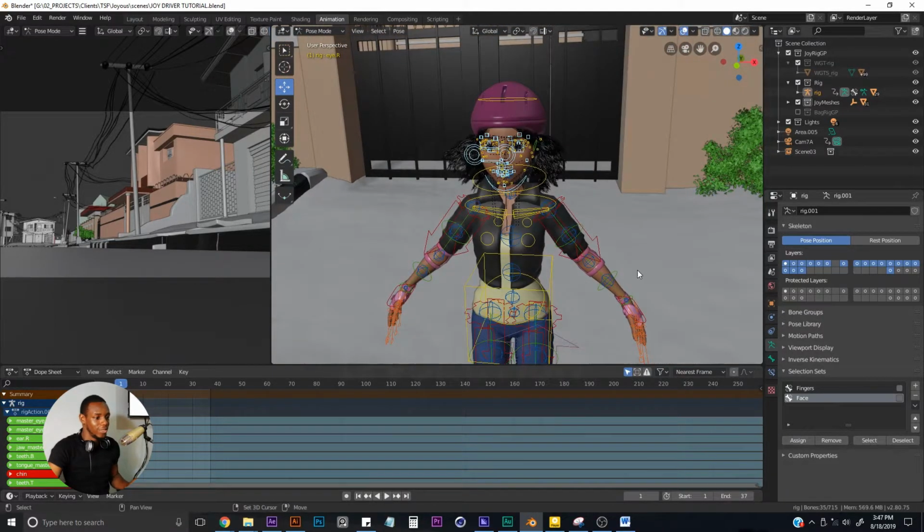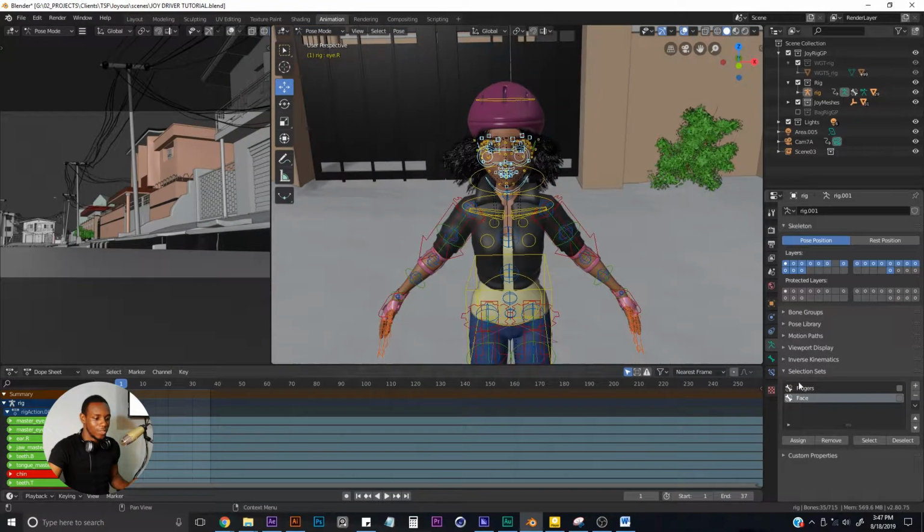And if for any reason you want to take out any of these selection sets, you can easily do that by clicking on the particular set and hitting the minus button to take it out, so you can have a clean sheet. And if you want to create a new selection set, I recommend you watch the video of how to create a selection set that had been done on this platform.